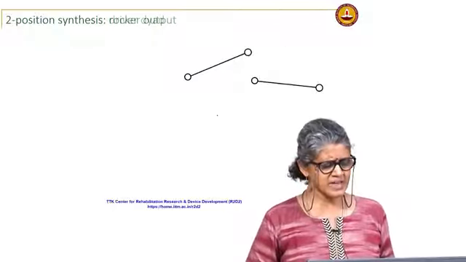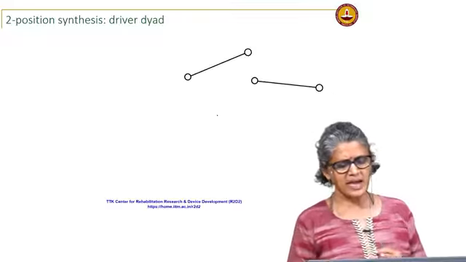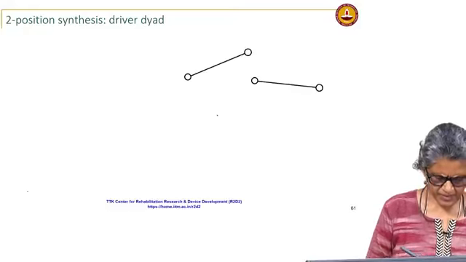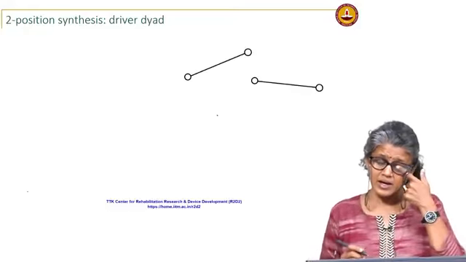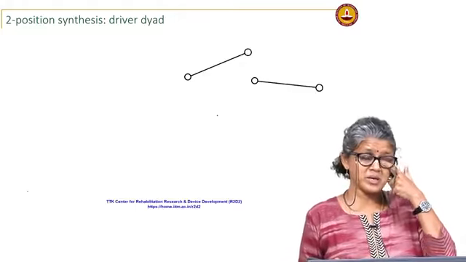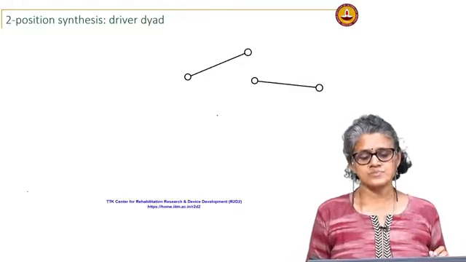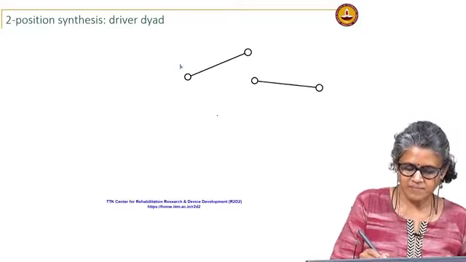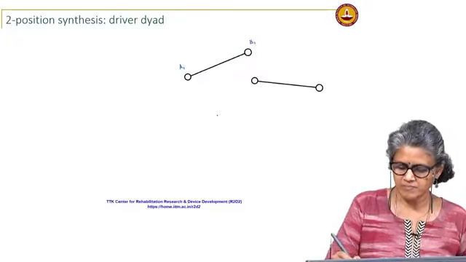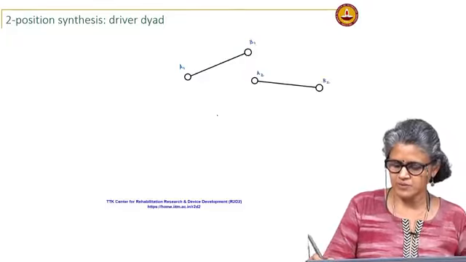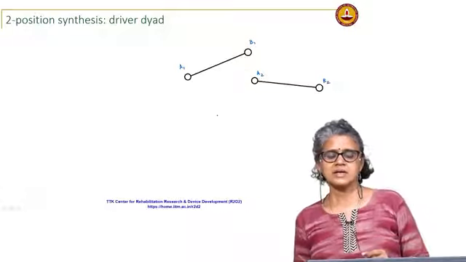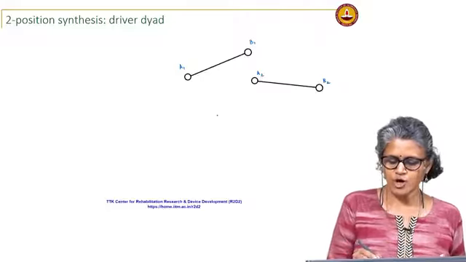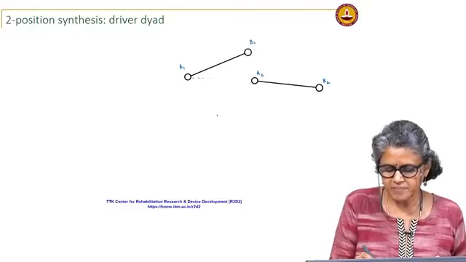In some cases it may happen that the pole may not be in a convenient position. So, you may not be able to use the pole. So, if this is say A1, B1, A2, B2, then it may happen that your only option is to use a 4 bar.